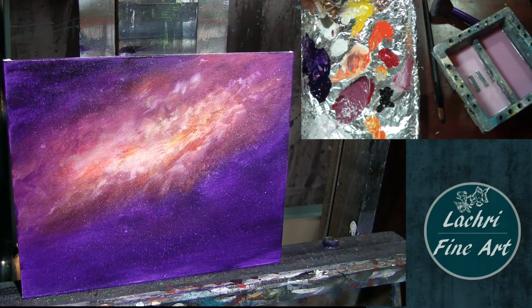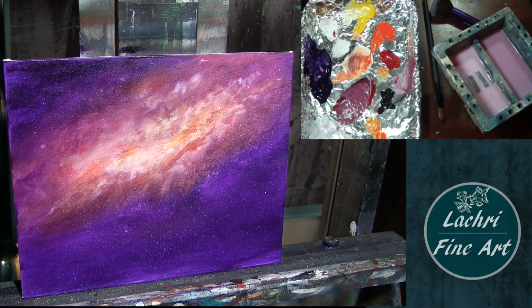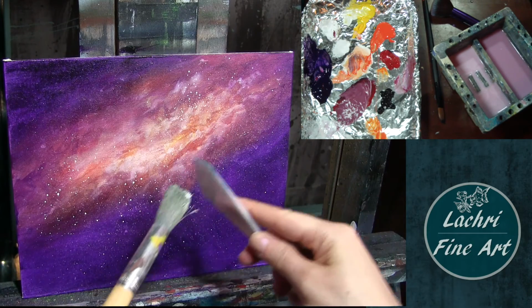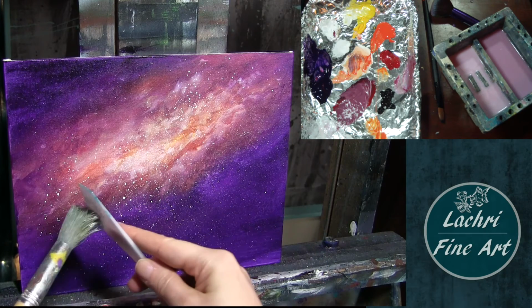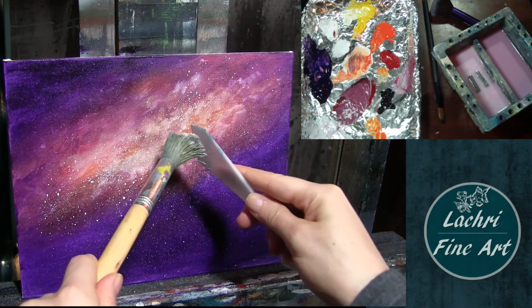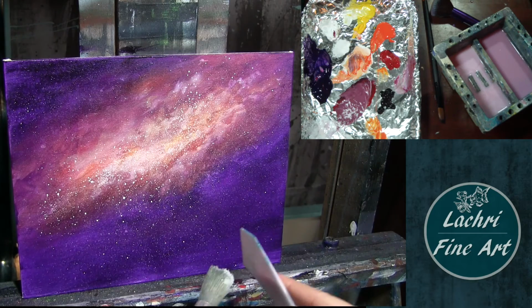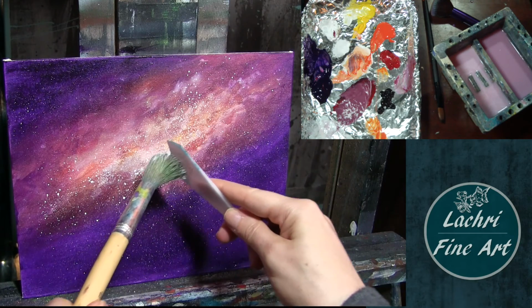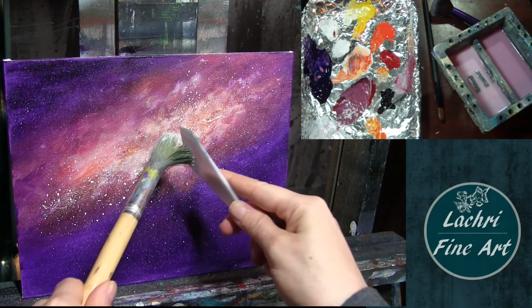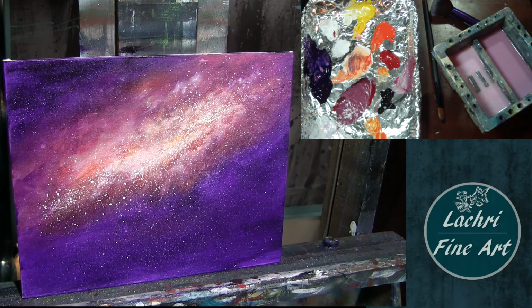I want it a little damp. I did add a little bit of water, but I don't want it soaking wet like the other one was. And now look how great this one works, big drops. I don't recommend trying to take a liner brush and dot in every individual star. It looks very unnatural, very fake. If you want this to look realistic, you want to flick the paint. You can control the location to an extent. You can see how I'm really focusing on the center. And I want some to be bigger drops and some to be smaller drops of the white in order to make the stars look realistic.